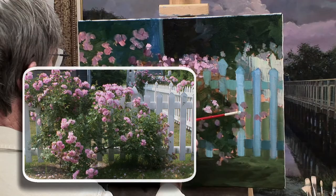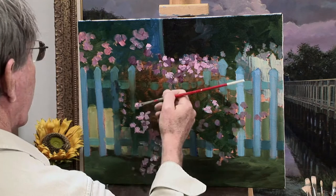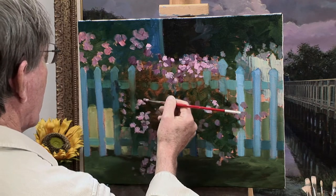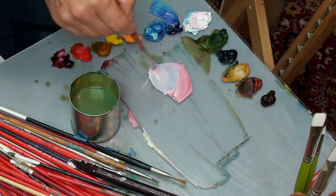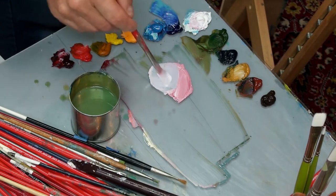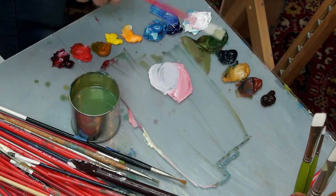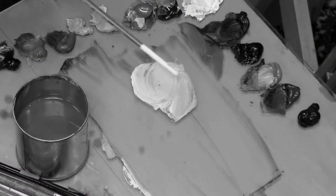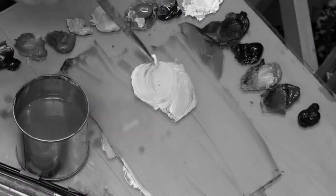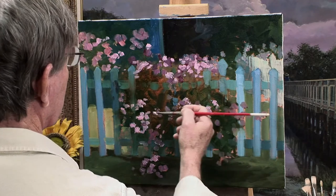By working from a photograph that pleases me to begin with, that solves a lot of my problems, especially compositionally. I need to start varying my colors here, so I'll take this light red and add some cerulean blue to make it about the same value. If we were to turn this into black and white, this red and this blue would be the same value — same lightness or darkness — but one is warm and one is cool.